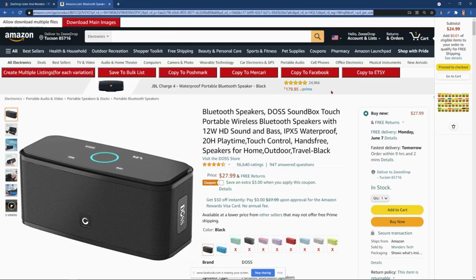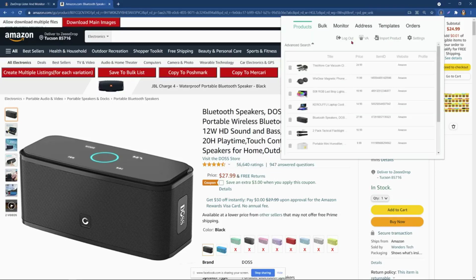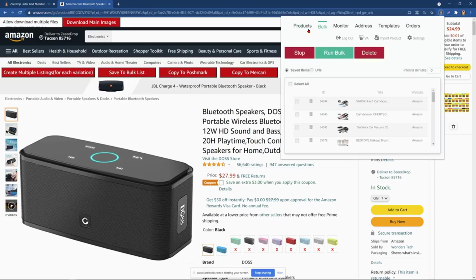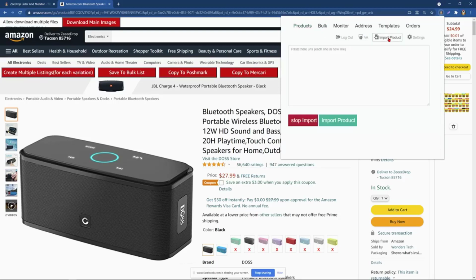You'll just copy the URL and then you'll click on the extension, and hopefully you're still watching, Barry. And then you'll click on import product and you'll paste the URLs, and you can do this for as many URLs as you want.